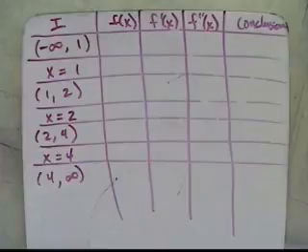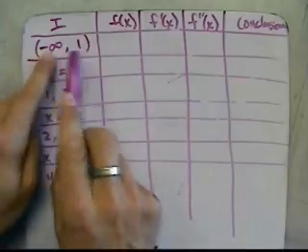Why are we doing this? Oh, because a lot of the stuff. This is going to hopefully cement all of our stuff that we've done so far. This is all a summary of what we've done, so nothing here should be really new, which is kind of nice. We're just piling it all together now, and we're trying to graph without using this fancy tool. Unfortunately, on that test, they're going to take it away from you for half the time. So we have to be able to think about graphs and how they work and all the stuff that we've learned. Anyways, so I want to think about the interval from negative infinity to 1.